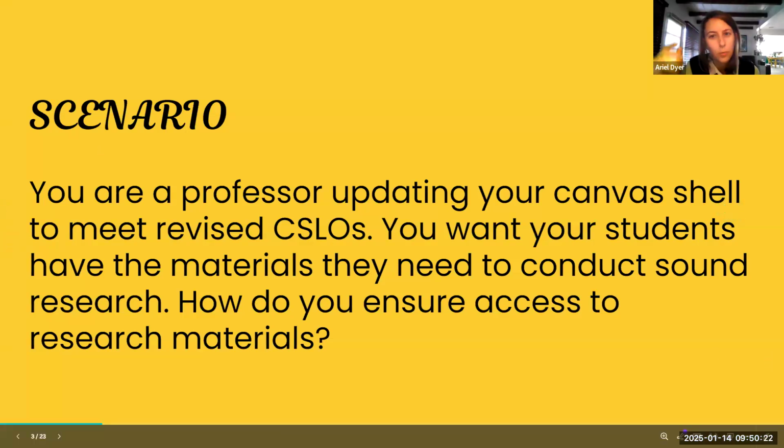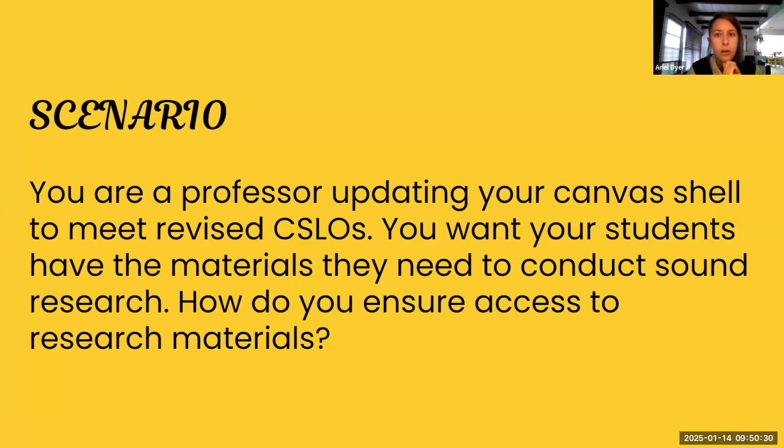We want you to talk as well, though. We don't just want to talk. We want feedback and input and thinking. So here's a scenario that I want us to think through and just hear how you do this already, if you do. You are a professor updating your Canvas shell to meet revised CSLOs. You want your students to have the materials they need to conduct sound research. How do you ensure access to research materials?